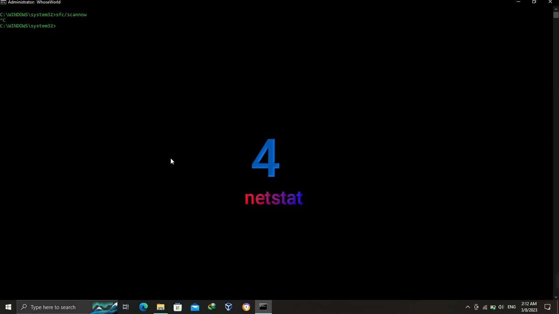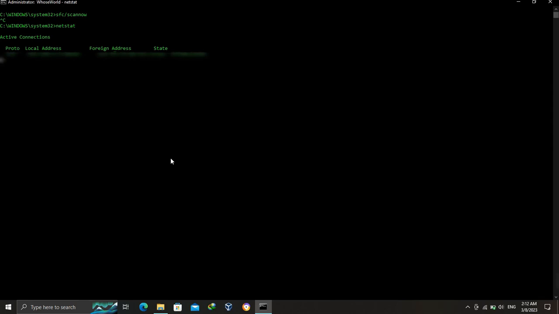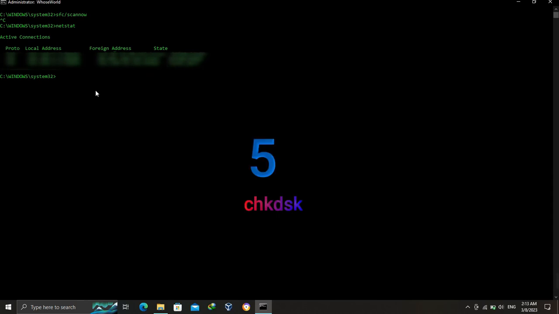Four, NetStat shows active incoming and outgoing connections on your computer or mobile device. Five, CheckDisk checks the integrity of your hard drive's health to make sure it's error-free.